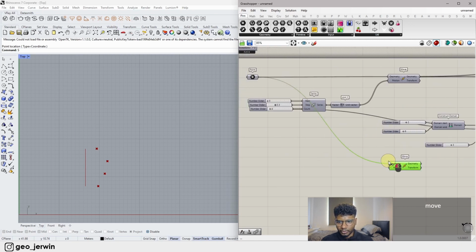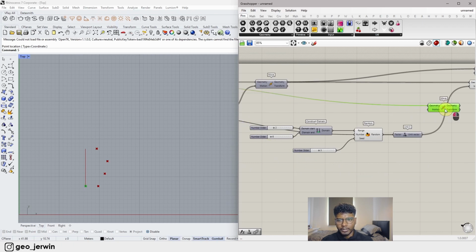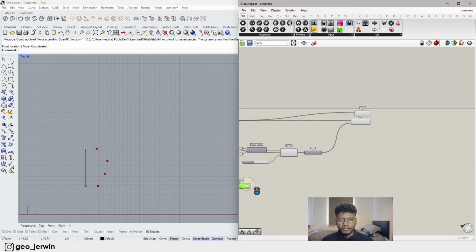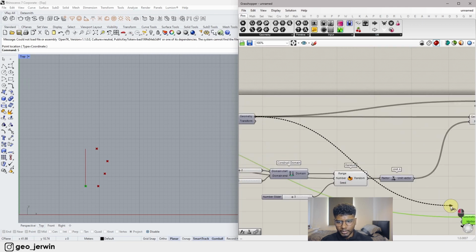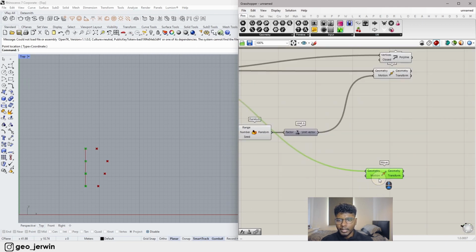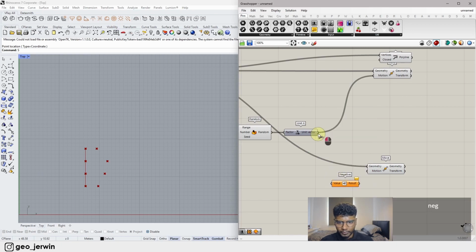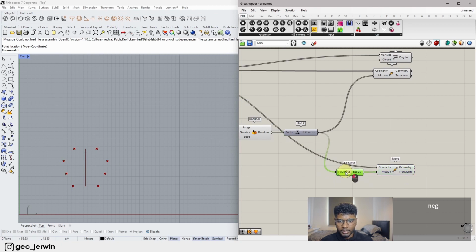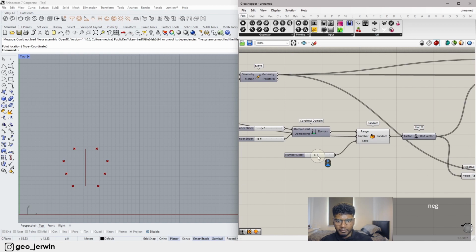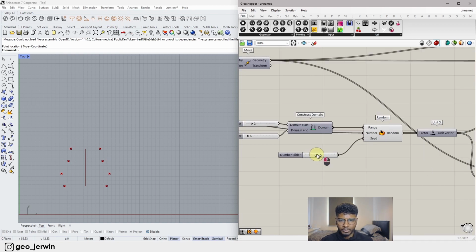The same sort of geometry, the same motion, but this time it's the opposite direction. So I'm supposed to add this from here, sorry. Same sort of geometry and the same motion, but this time going in the opposite direction. So I'm just going to add a negative component over here, and then as we can see, it moves in the same way but in the opposite direction.